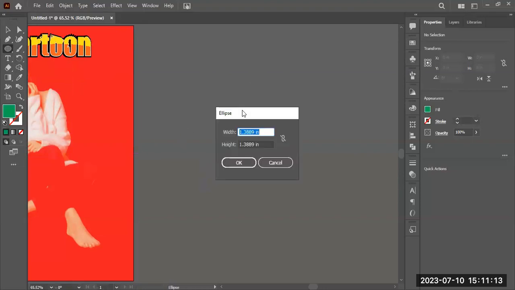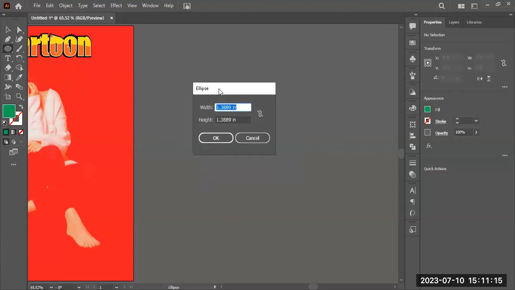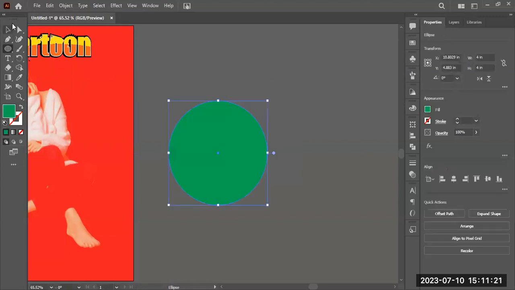Clicking once in the open area to bring up the ellipse tool dialog box, I plug in 4x4 for the height and width, and grab my selection tool, and I'm going to duplicate this circle. So I'm going to hold down Alt, left click and start to drag to the right. Place a finger on Shift to keep it in line.